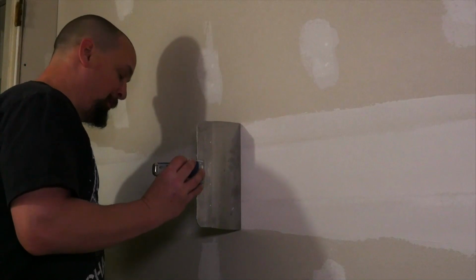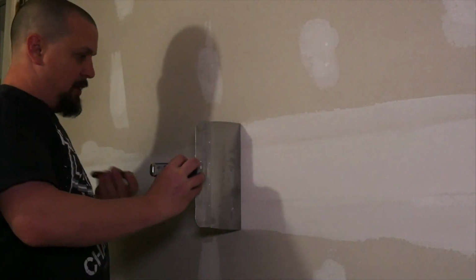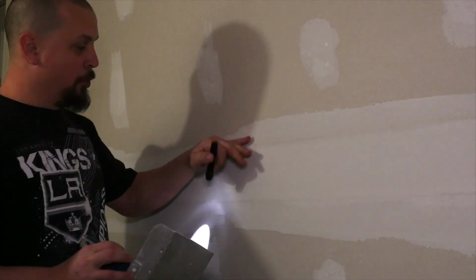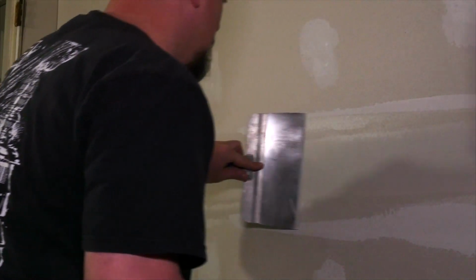See if I can show you. There's still some room. Flashlight helps a little bit. You can still see light underneath there, so there's still some room inside this low spot to fill. But each coat gets a little bit thinner, and so it dries faster.